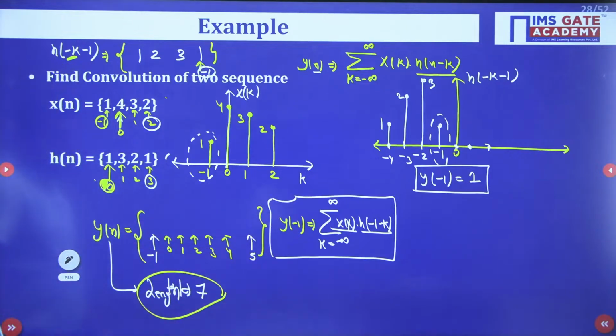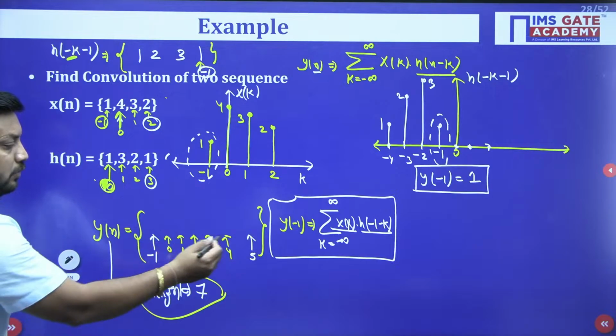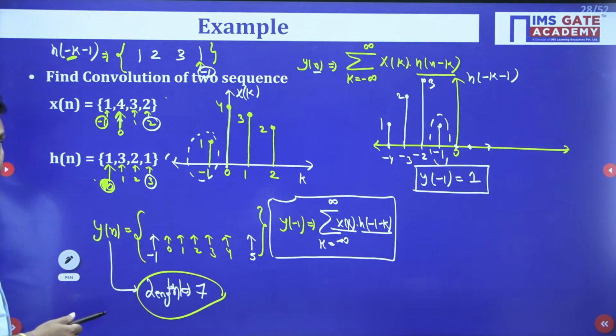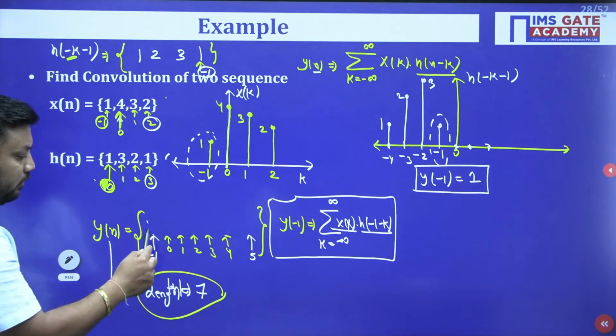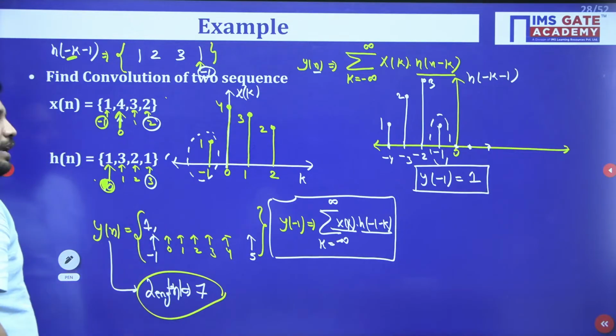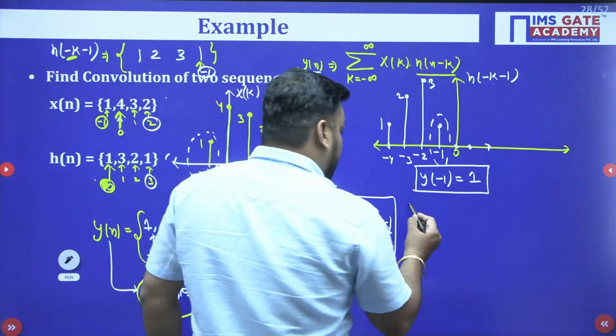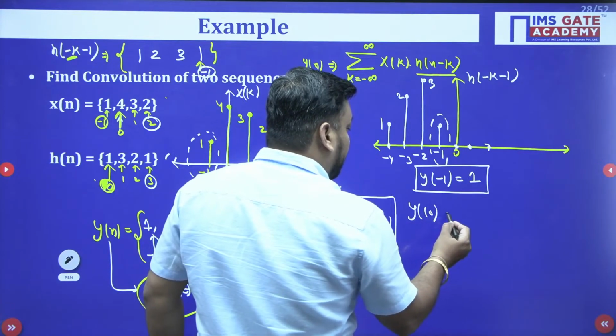Suppose you are getting... Now the unknown values are y[-1] to y[5] that I am looking for. Whether y[-1] value we already got, that is what? 1. Yes sir. Now going for the next, y[0]. Tell me beta, if I talk about the y[0] value, then what will it be?